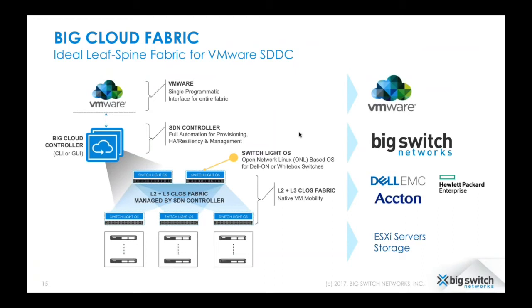To take a closer look at Big Cloud Fabric, it's a physical leaf-spine class fabric built with open networking switches which connect ESXi hosts, with the entire fabric managed by a central SDN-based BCF controller. The BCF Switch Light OS is the operating system which runs on open network switching platforms that form the fabric. These platforms come from multiple vendors such as Dell, HPE, or Accton. If you look at the fabric, there are no complex protocols run within the fabric, and the centralized SDN controller acts as a single pane of glass to manage the entire physical network environment. The controller also acts as a single point of integration with VMware vCenter to automate physical networking for ESXi workloads. The vCenter integration also provides unique visibility benefits, which we'll look into shortly, for the network administrators on the BCF controller dashboard.